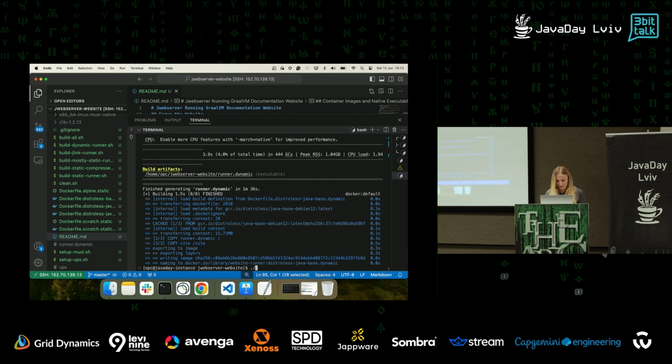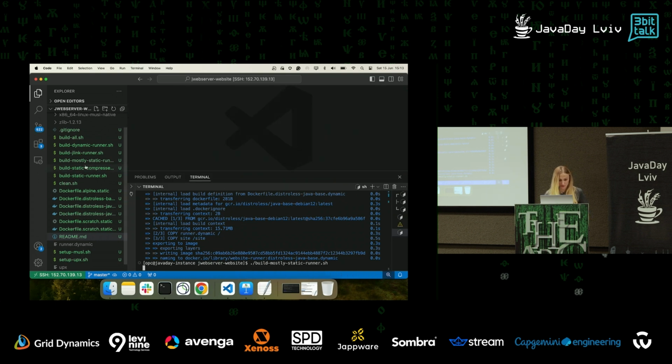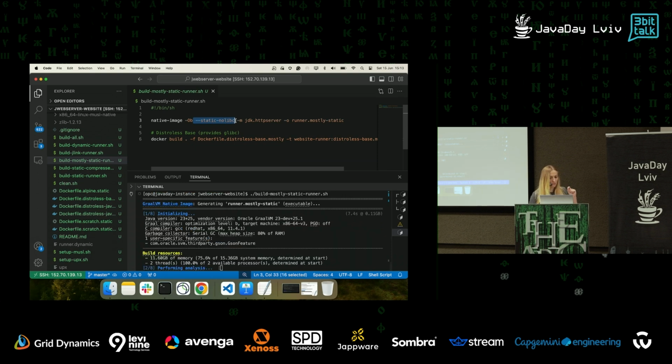The next build is mostly static. While it's building, let's look at the build script. So here you see I specify a new option, static-nolibc. This option tells it please link against everything except libc. And then all the same, and I specify a different name for the image at the end so we can differentiate.